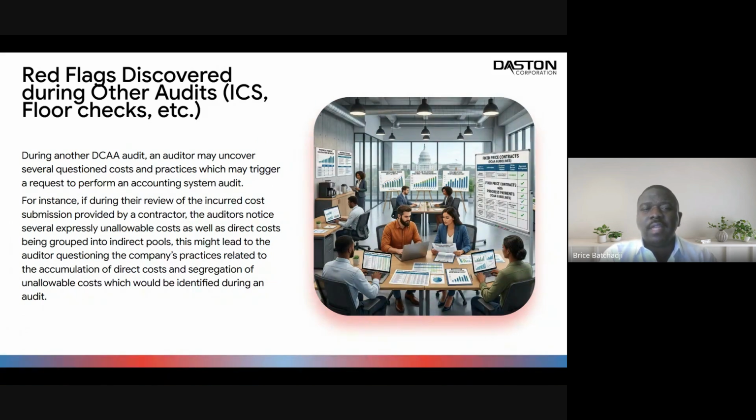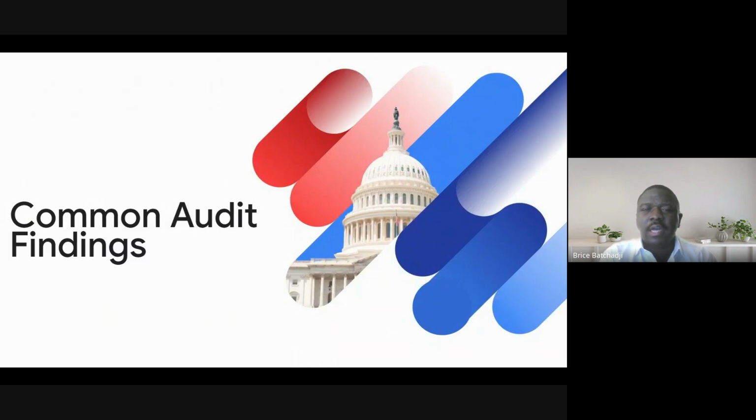As they audit those direct costs and maybe see that there are some indirect expenses there, then the auditor might say, we have an issue trusting the data that's coming out of your system. For example, maybe your system doesn't have the ability to segregate those unallowable costs, or from a direct cost standpoint, maybe your system is not truly segregating your direct costs from your indirect costs. So that can eventually trigger the auditor to reach out to your contracting officer, who would basically subject you to an accounting system audit. That essentially closes out that section.